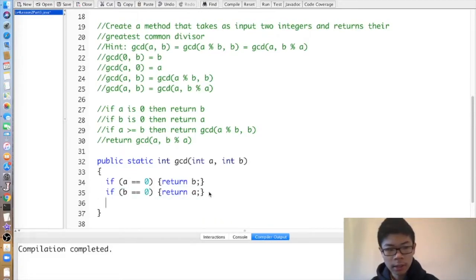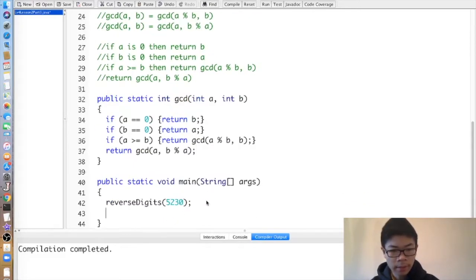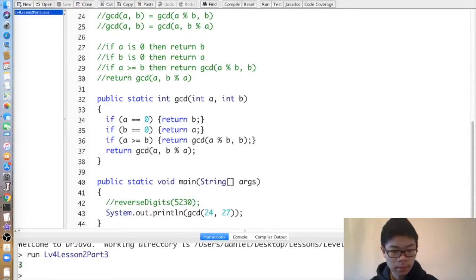Otherwise, if a is at least b, return GCD of a%b and b. And finally, if a is less than b, then return GCD of a and b%a. And now when we do GCD of, say, 24 and 27, it should be 3, as shown below.